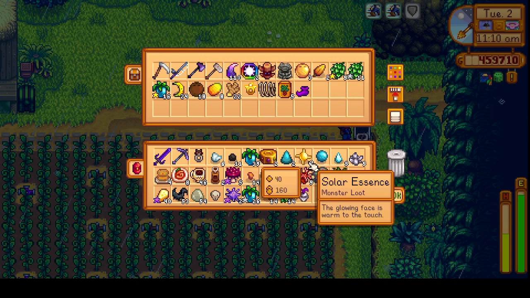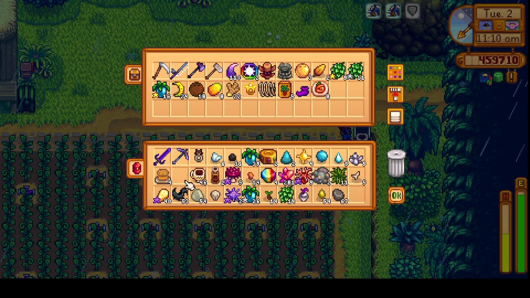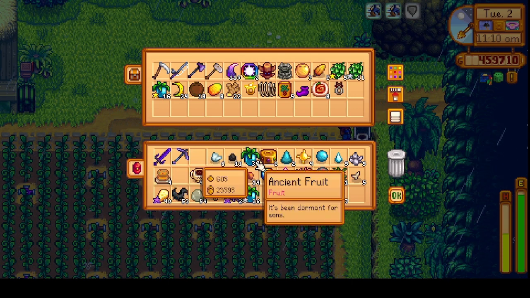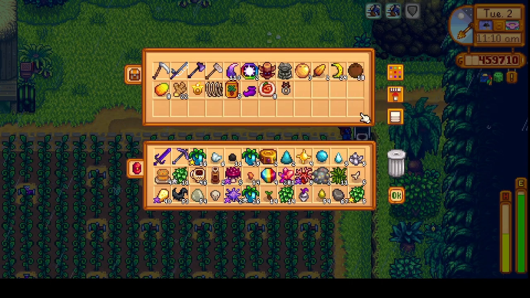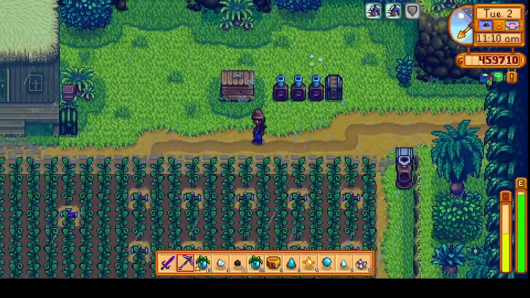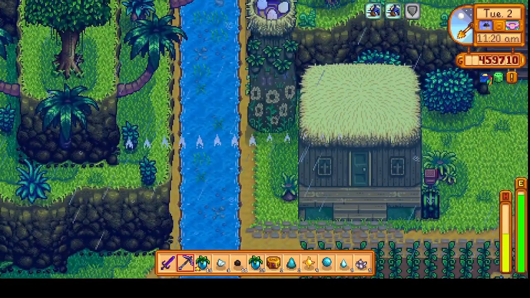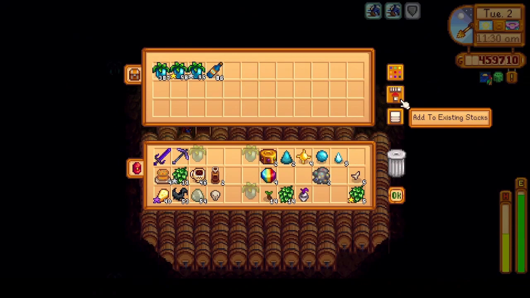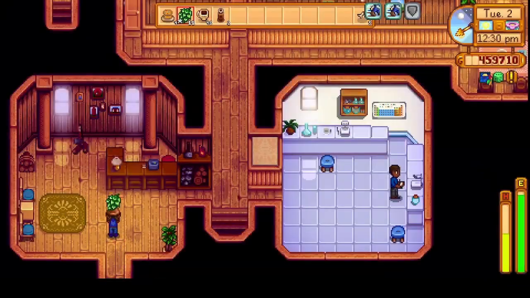Then I grabbed a few things that I wanted to take back with me to the mainland. But my pockets, as usual, were overflowing with stuff. But we did manage to get all of our ancient fruit. And here we are back in the valley where it's not raining. Then we did some processing in the shed. Got all our ancient fruits in there and got some wine.